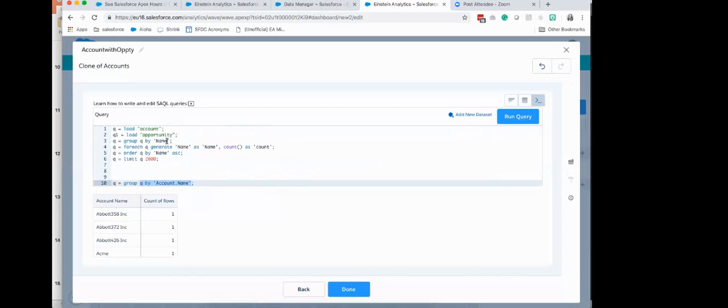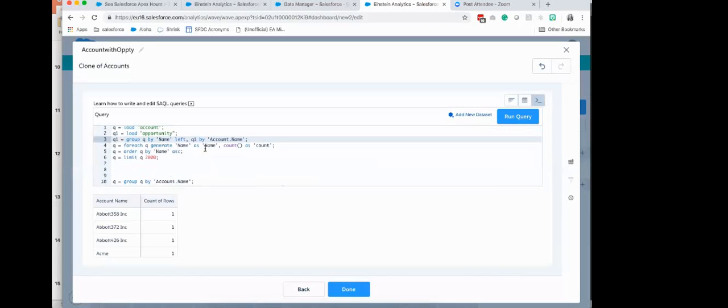And in my third line, I'm going to put left because I want to do a left join here. And I'm going to put in that statement in here. Now again, can't call it Q, so I'm going to call it Q1 again. And I'm saying group Q, which is coming up here, by name. And group Q now has to be Q1, so we're going to change that to Q1 by account name.